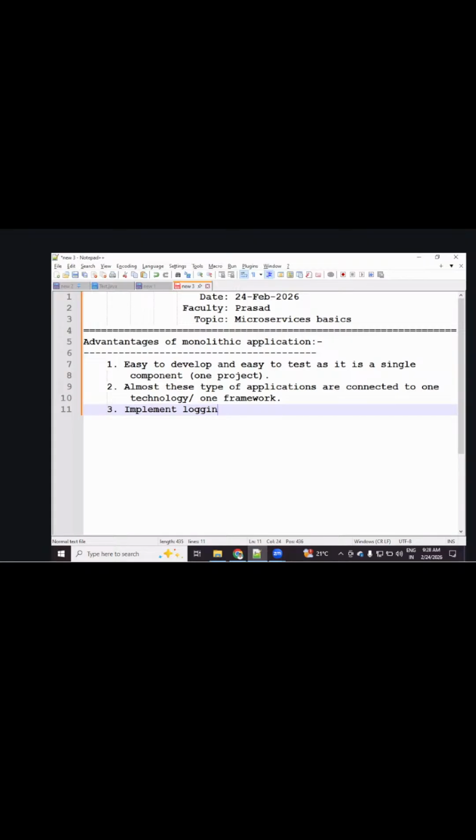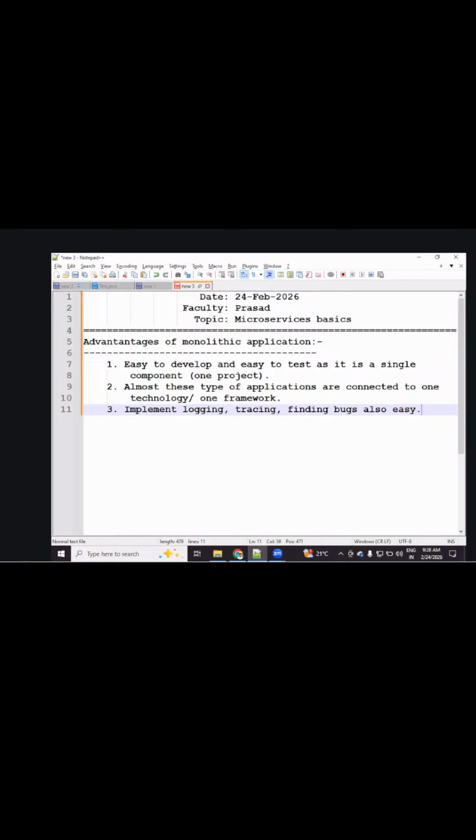If you want to know something, there is a logging process, log4j, SLF4J, something. So implementing logging, tracing, and finding bugs is also easy.